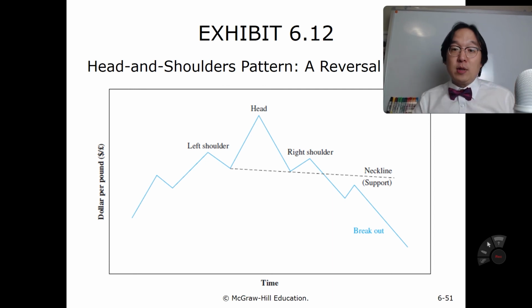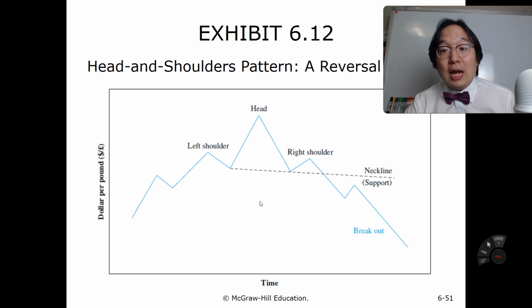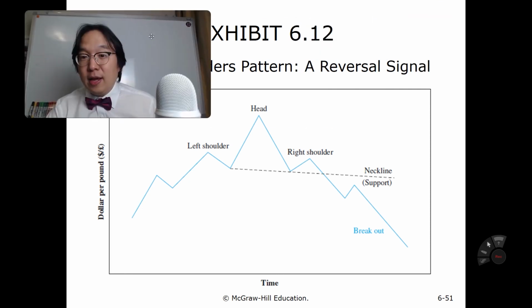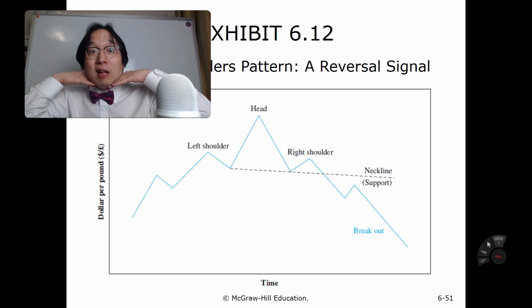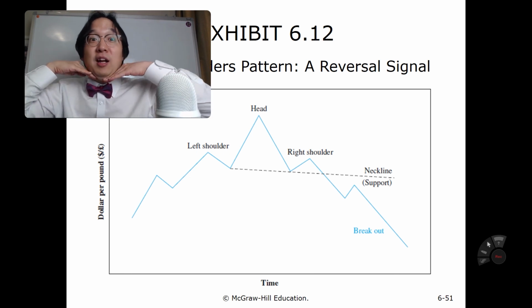So what is that? You have the left shoulder, identify it, and then the right shoulder, identify it, and between these two points, you draw a line across and say what? Neckline, right? Let's call it a support line, supporting your head, big head, by the way, okay, big head.